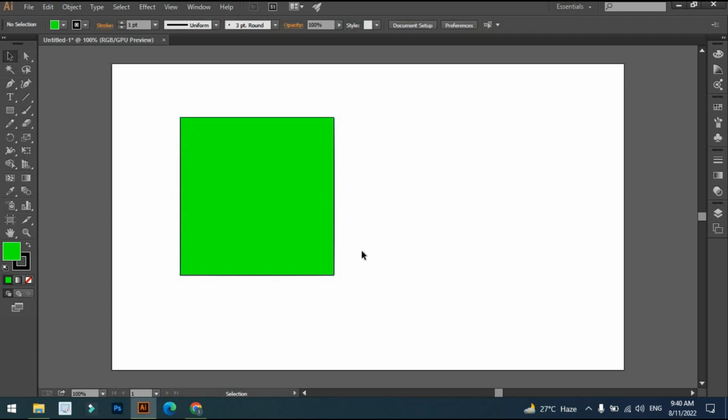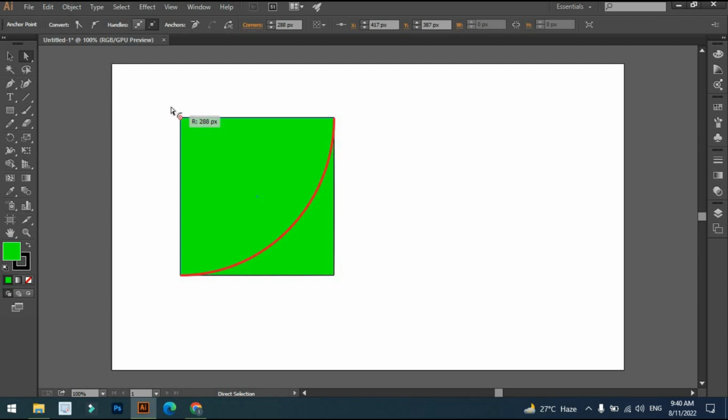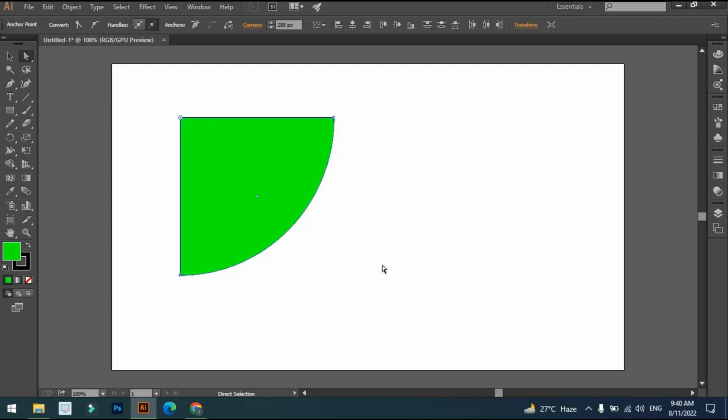Again, I'll select this corner, that's why I have taken direct selection tool and I have selected this corner, and now you can see that this corner is completely different from others. Now I have selected it, and if you drag this circle or dot opposite of it, you have seen that we have created a triangle.